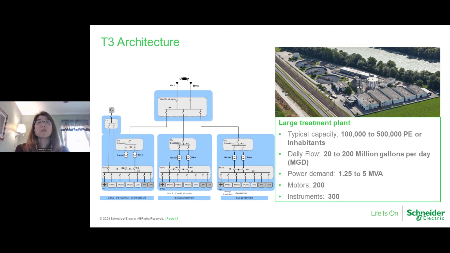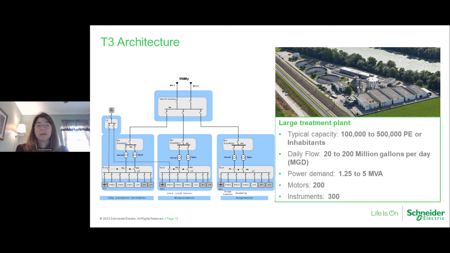T3 architecture is for a large-sized city like Lubbock, Texas, with typical capacity from 100,000 to 500,000 inhabitants. An example plant for about 300,000 inhabitants has a power demand of 4.5 MVA, about 200 low-voltage motors, and 300 instruments. This architecture is referred to as a radial feed with primary selectivity, where two utility sources are available. Radial systems with primary selectivity provide almost the same economic advantages as a simple radial system with greater reliability, since failure of one utility source will not result in total loss of service. The architecture can be designed with both open and closed transition, and a generator can be included for emergency power.